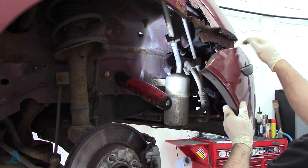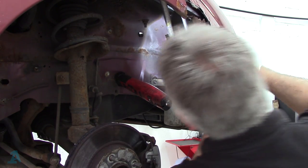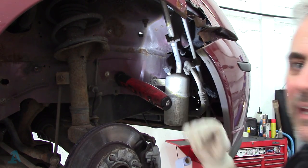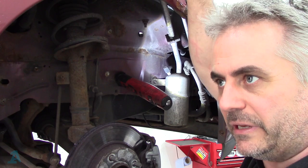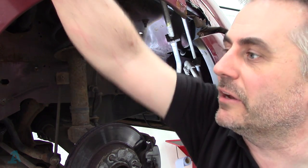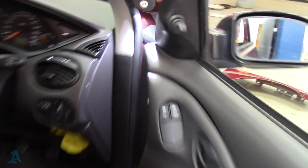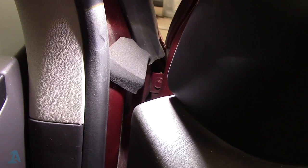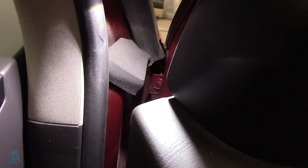It's stuck - there we are, that's it. So now we've just got to get to the bolts that are on the top up in the engine bay area, and open the door and get that one there. Inside there's the other bolt - it'd be easier if you get the door right open. I've got this thing on the lift so I can't get it all the way open, but that's the bolt we need to whiz under and I'll just shoot through there with the long extension. Might be an idea to do that before you put it on your lift.